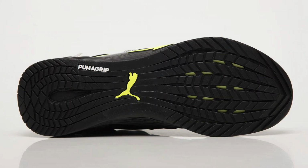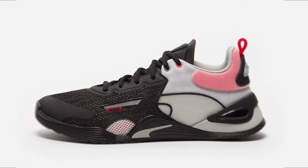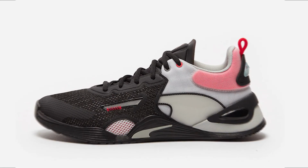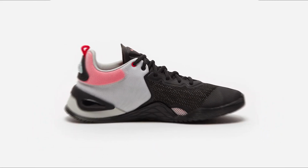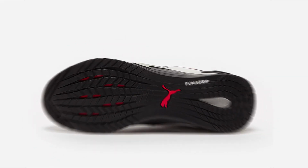Boasting a low slung design based on insights from Puma's very own athletes, including Lewis H., these kicks focus on stability and shock absorption. The Fuse makes up for its frantic design with a nice solid construction. The shoes do a great job at ticking most of the boxes when it comes to features you'd expect from a CrossFit style shoe, especially considering it's the first model in this line.